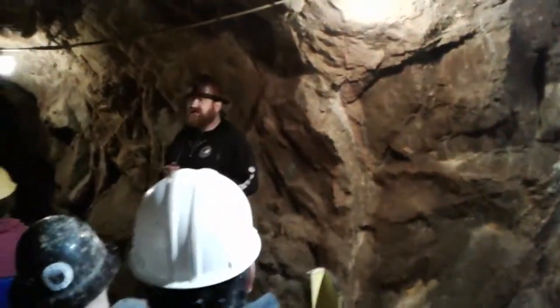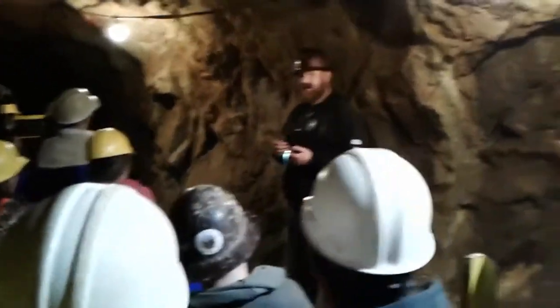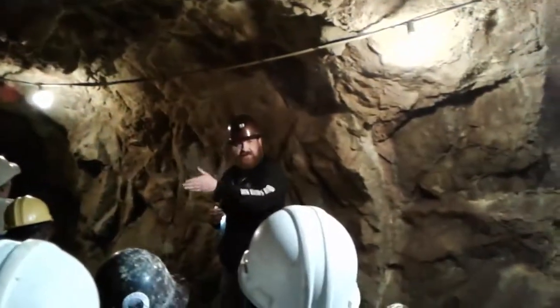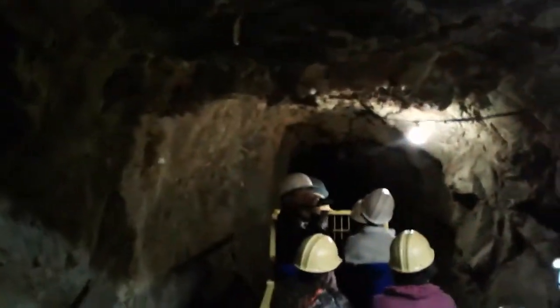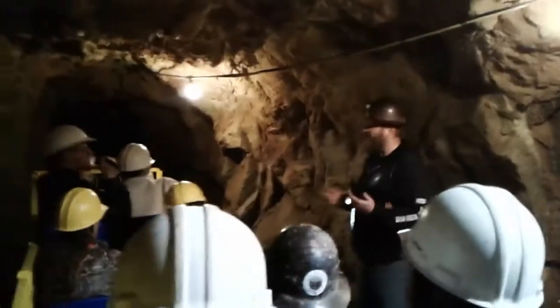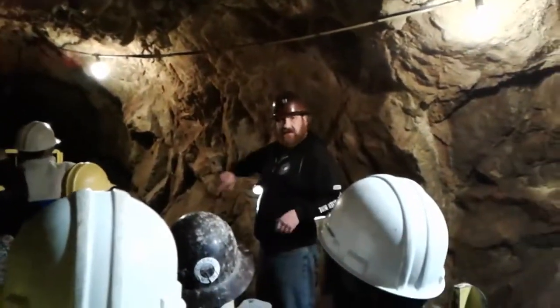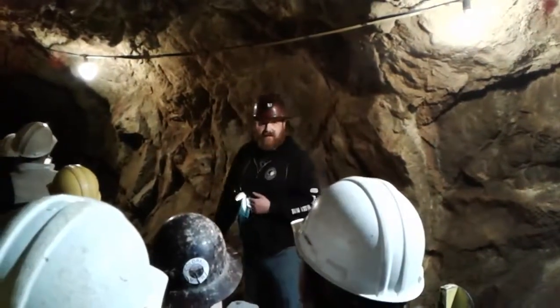Every once in a while, they would take core samples out of the sides of the rocks. They would have those analyzed, and if there was any kind of gold in them, that's the direction they would start blasting. And that's called a drift. And you'll see one of those down where that light is off to the right. That drift goes way back there. When they ran out of the gold, they just came back out into the crosscut and kept moving their way to whichever direction they thought the gold would be in.